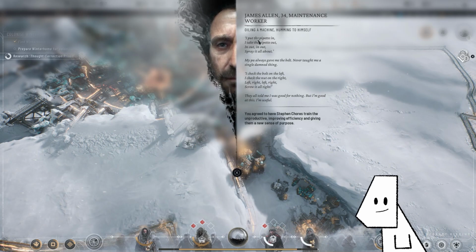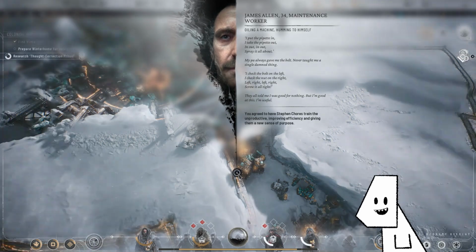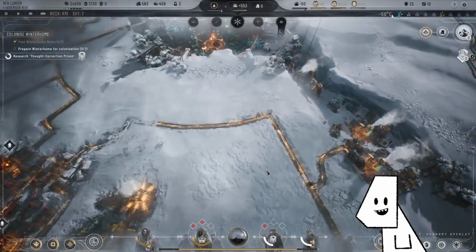I put the pipit in. I take the pipit out. In, out, in, out. Spray it all about. My pa always gave me the belt, never taught me a single damn thing. Check the bolt on the left, check the nut on the right. Left, right, left, right, screw it all tight. They all told me I was good for nothing, but I'm good at this. I'm useful. Sounds like quite what? Not sure how I feel about that, but there you go.